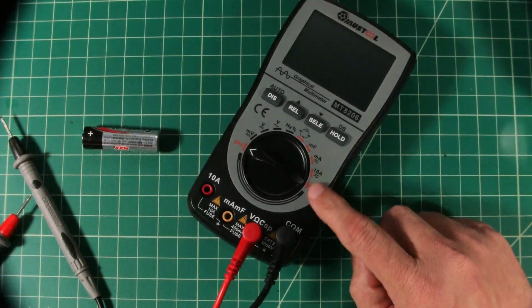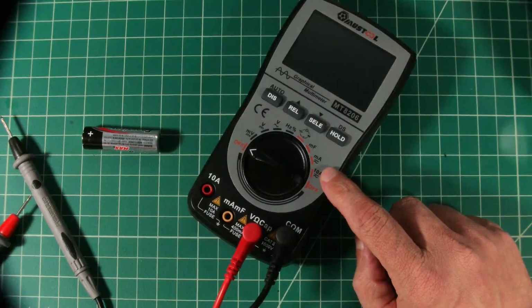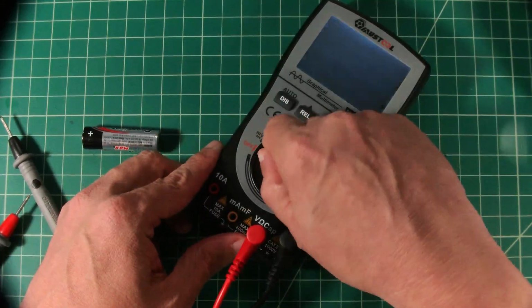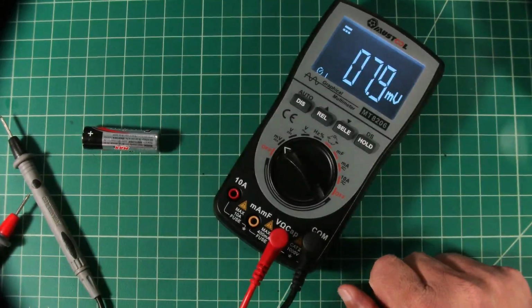Okay, now we're going to test some of the features and functions of this meter. We're going to start off by going to millivolts. And this is a setting for millivolts DC.